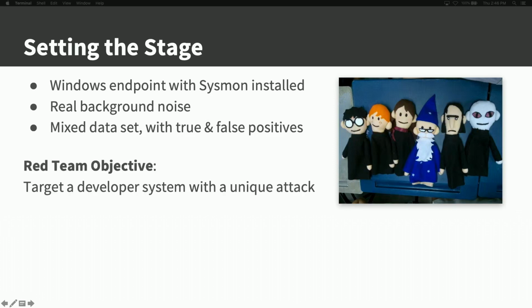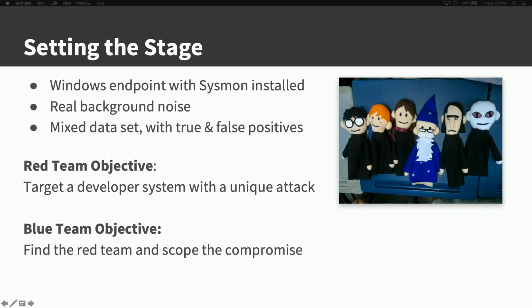I executed a real adversary emulation test, and then I executed a test that, to my understanding, no one has seen before. So the red team objective: the endpoint we're targeting was a developer endpoint, because they have a lot of neat tools and a lot of things that may be interesting for us to look at. The mission, so to speak, for this red team exercise was to find a way to attack that system in a unique and novel way. And I wanted to figure out, could I actually find Casey? Could I find the red team? So there's the unknown attack, there's a known attack. Could I also find the false positives while avoiding all of that normal noise?